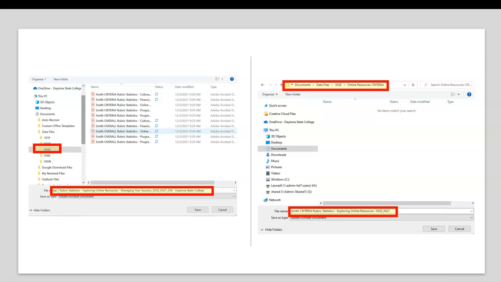As mentioned before, we need to be able to identify the file owner, but we also need to differentiate which rubric file it is, overall or criteria. In this case, it is criteria.